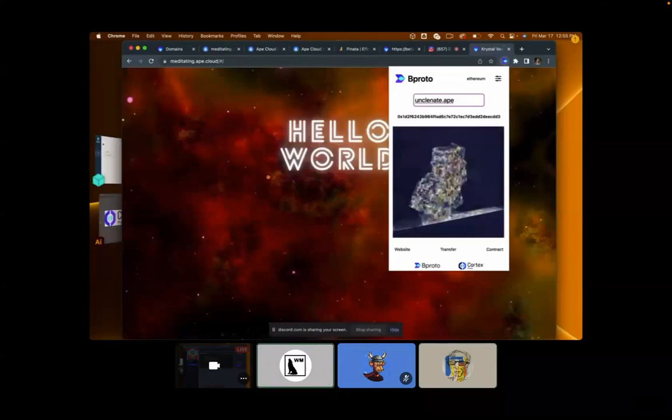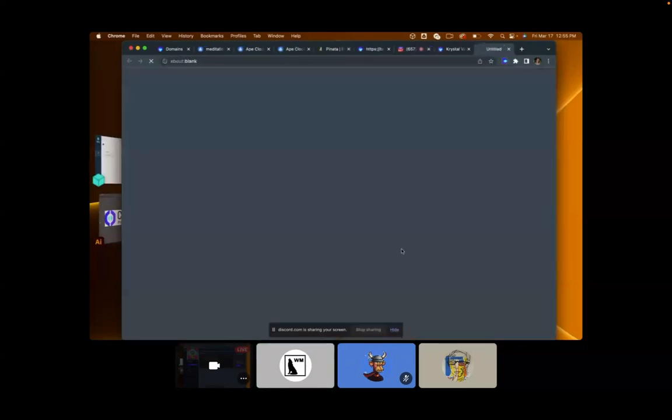Perfect. It's going to show his NFT metadata that he's got going on his wallet. I'm going to show you what network, so was it Ethereum or Polygon, and in the future we might have other networks that we have domains on. It gives you a quick link to what is currently published at that website. It's going to allow you to have an easy tool if you want to do some transfer transactions with that wallet, and then show you the contract information. So I'll open all these real quick.